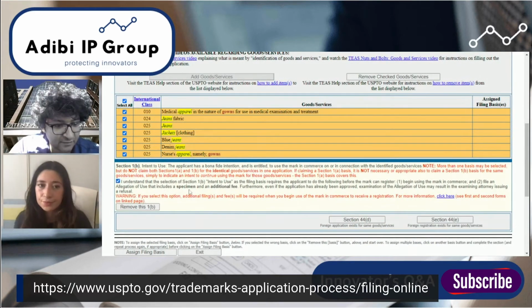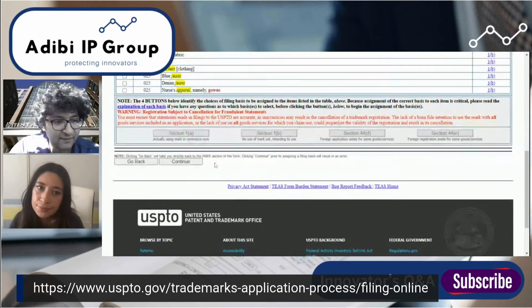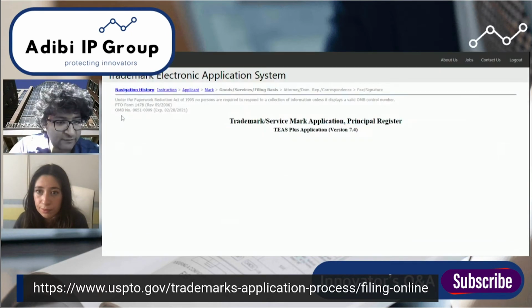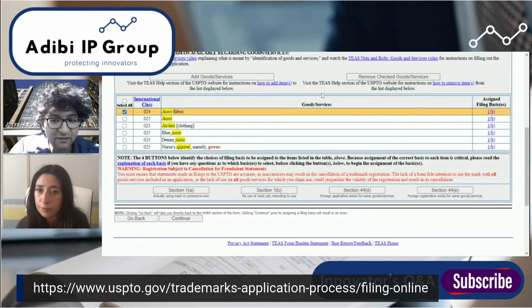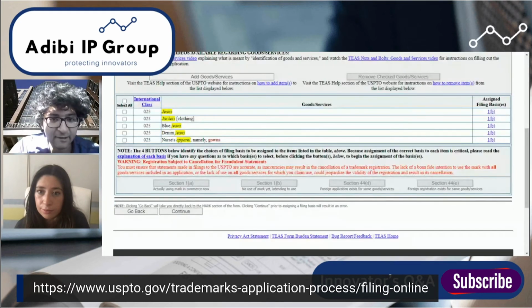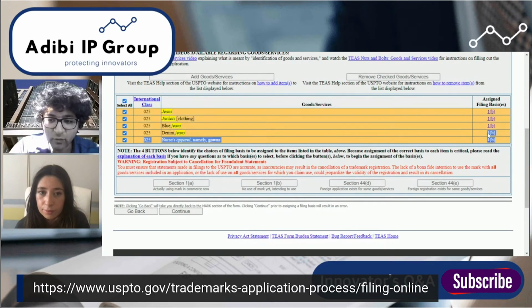So we're going to assign the filing basis 1B, and then I'm going to remove it. Real quick, the reason why I want everything under class 25 is because each class is going to cost me an extra $225. If I had clicked the standard application, each class would have cost me an additional $275. Okay, so we're going to proceed on all these under class 1B.